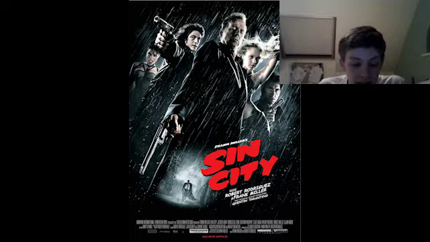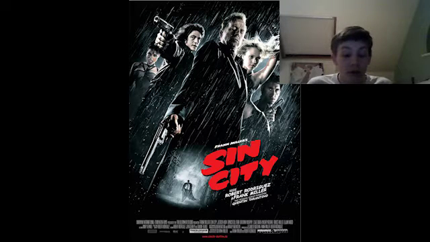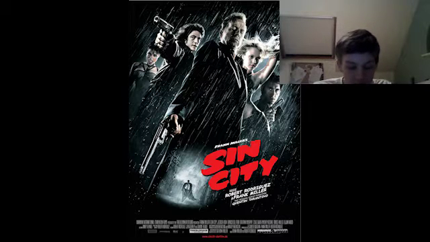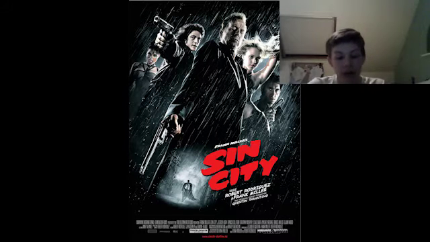Also, the rain in the background creates suspense, as rain can connote death, because usually during death scenes or graveyard scenes it adds an emotional dimension to the poster, and you know that people are going to die, because graveyards are where dead people go, and you usually see rain at a graveyard scene where people are dead and you've got the umbrellas up.